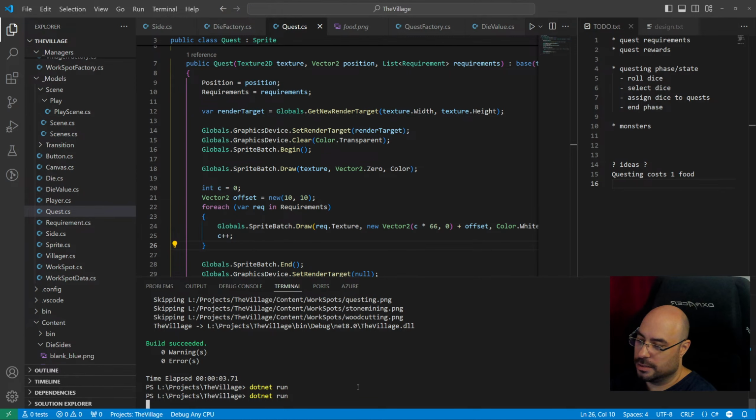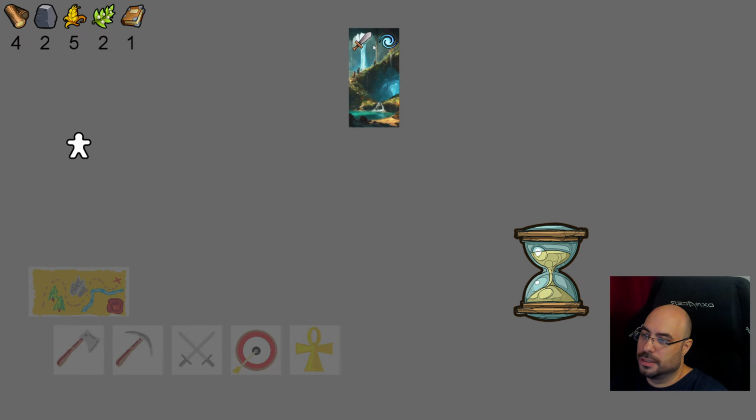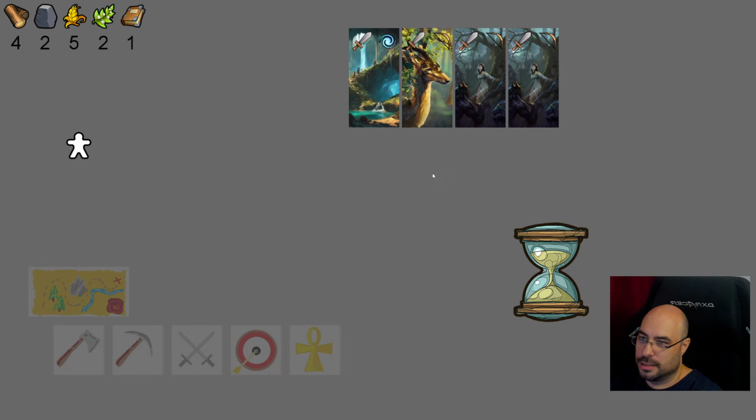Let's see. Okay, let's see the quest. Oh, works better than expected. Even though the icons are too big and they don't fit. But it's okay. Do we do like 2 per row and do multiple rows, or do I scale the icons down?